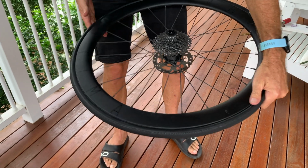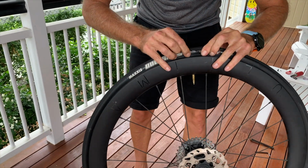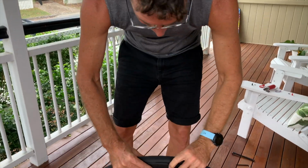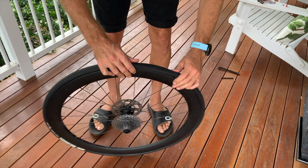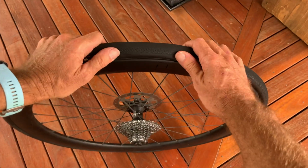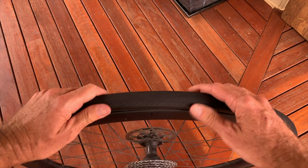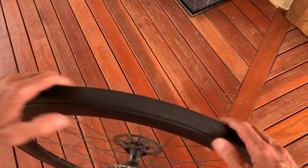As simple as that. The next thing you need to do then is push the valve up, because often the tube can get stuck around the valve between the rim and the tyre itself. So push it up and make sure that it's not in the way. And then what you can do if you want to is go around and make sure that none of the tube is stuck between the rim and the tyre. And all I'm doing is I'm pushing it to the side and I'm inspecting. You can't see any tube there. See that? Just work your way around, whole way around. If it is there, you then need to kind of maneuver it and get the tube inside the tyre itself.